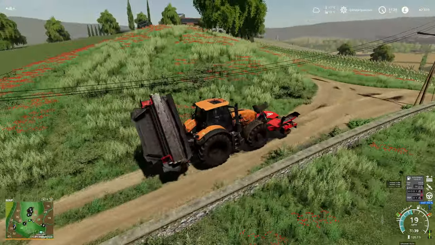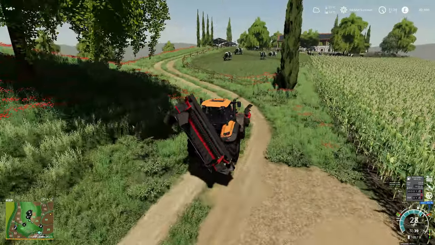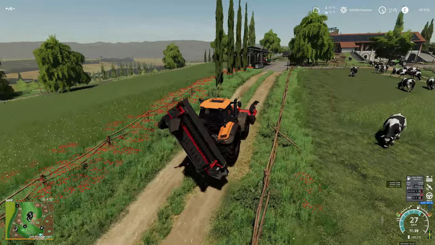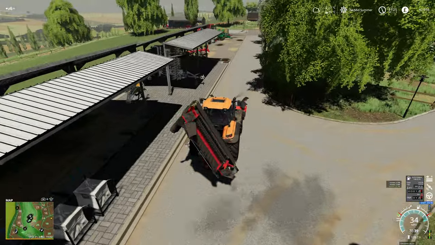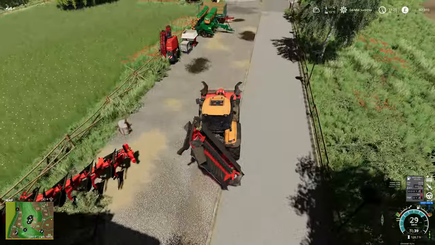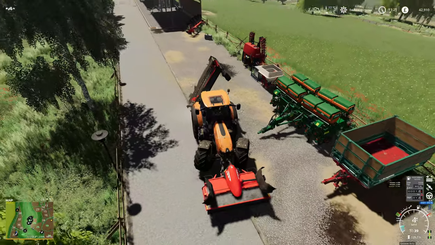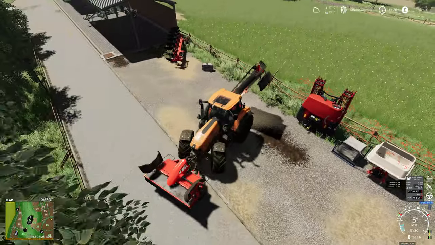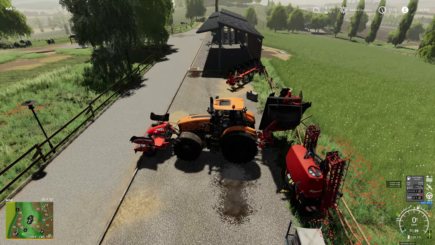I have to say, though, this tractor is doing really well. I do like it. Definitely a good idea to get an upgrade, and I do like the colour scheme, the orange and black. It's a nice change. So what I'll quickly do is drop off the mower, get hooked up to the baler, put a bit of fuel in, and then I'll cut back in when I'm in the field ready to start doing some bales.